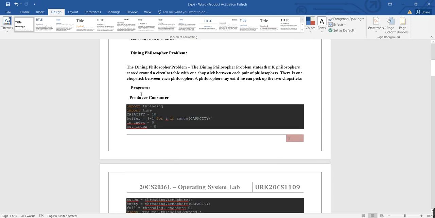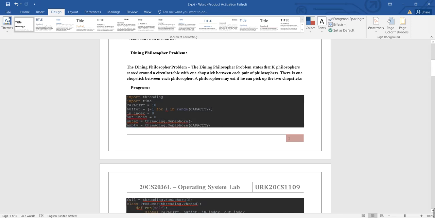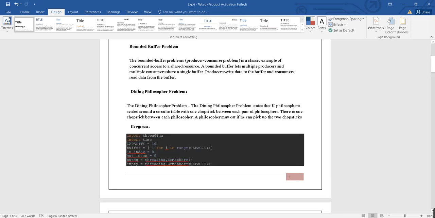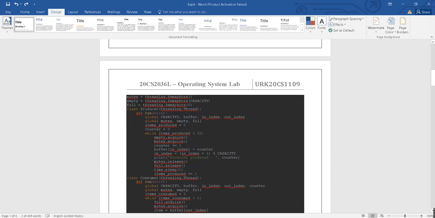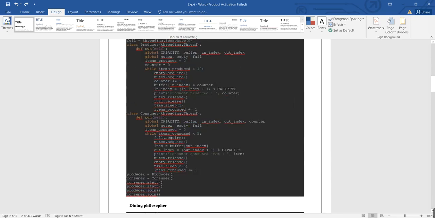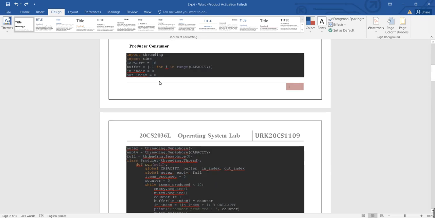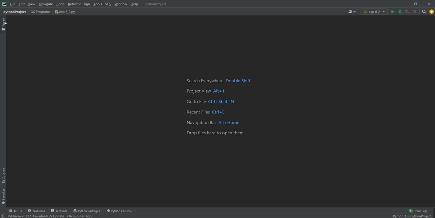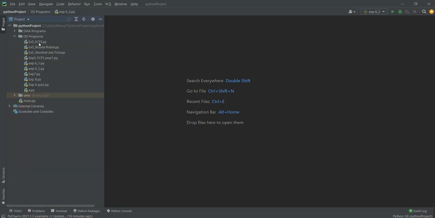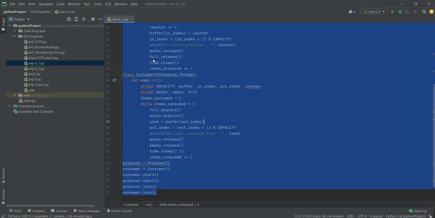Here, as you can see, the program for semaphores.